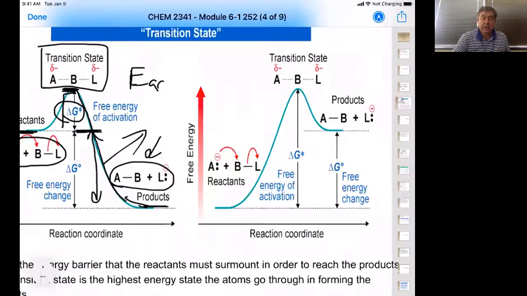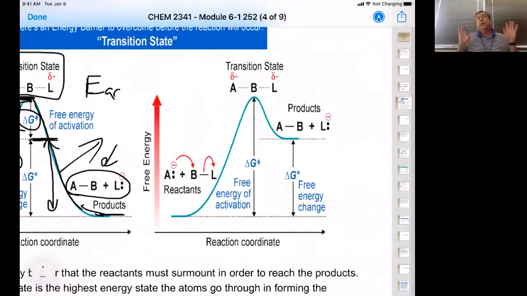Let's take another example that's a little different. In this case, we are looking at it a different way. We're starting with our reactants that had very little potential energy, and our products have a lot of potential energy. That change tells us a lot about the reaction. First of all, it tells us that this is an endergonic reaction. We are absorbing free energy. We are storing it in that molecule.